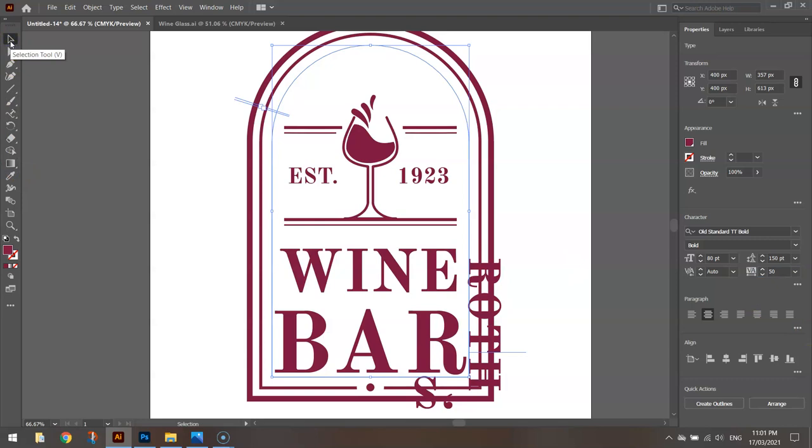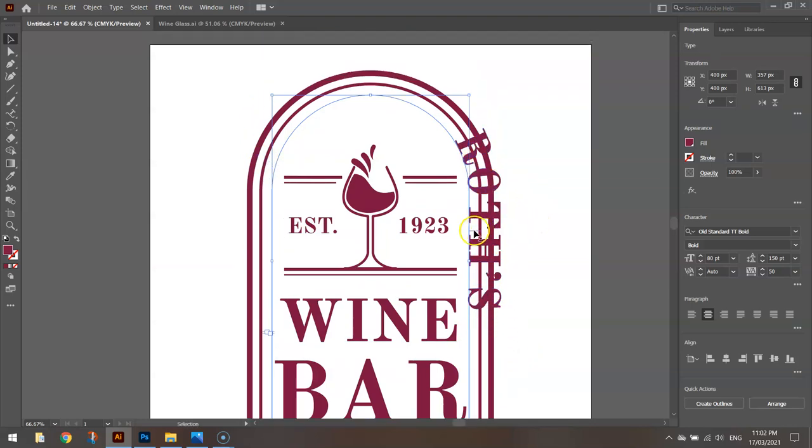And using my selection tool now, with it selected, you'll see these two blue lines here with little white squares in them, and one blue line here. I think it's this blue line here that you want to use, just to drag it up, just little bits at a time. You have to be quite fiddly with this and drag it around until you get it roughly in the center of that arch. So somewhere around there.